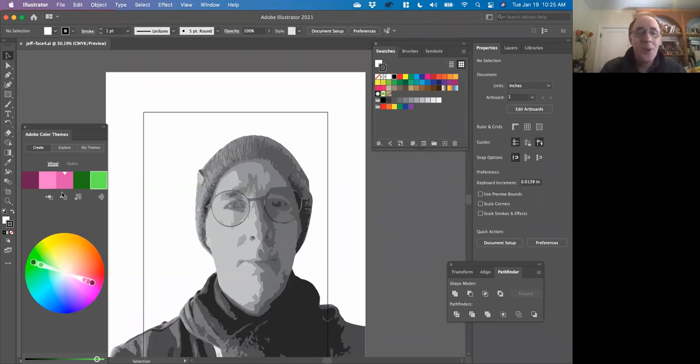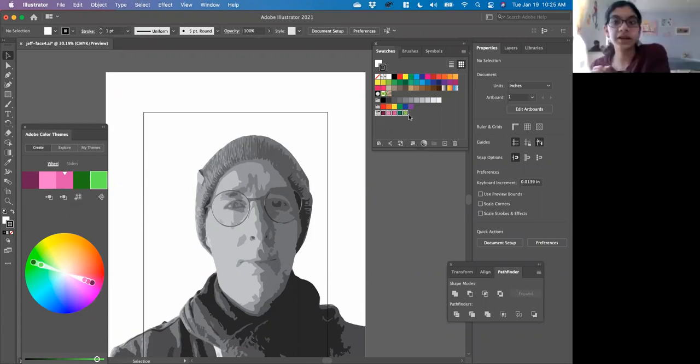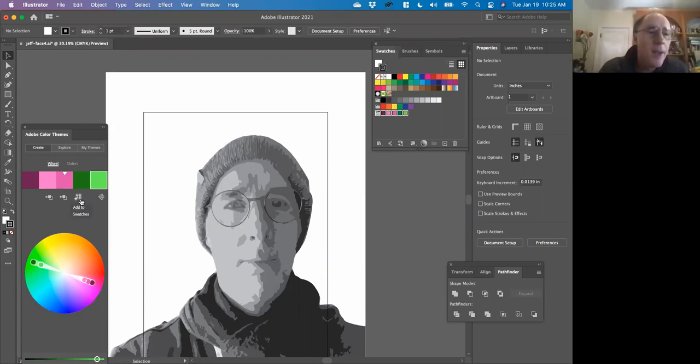So make sure that you build a couple of these color schemes so you can experiment. I'm going to go ahead, and this little button right here is awesome. It's Add to Swatches. Boom. And when I do that, you'll see that it adds that color scheme right there into my swatch palette. And that's good. Yes. How do you add it to swatches? Great question. That little button right there, that's got a little plus by it. Oh, Add to Swatches. Okay.